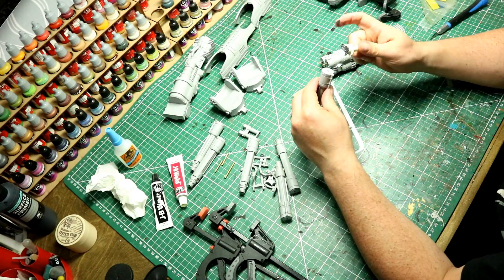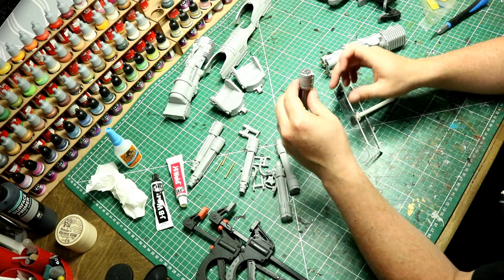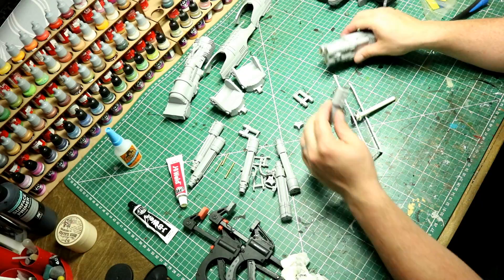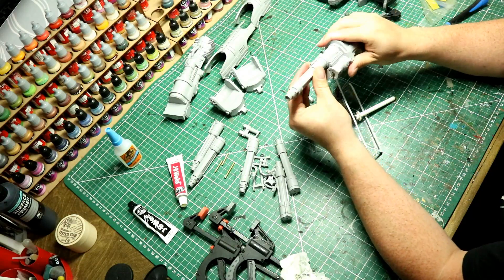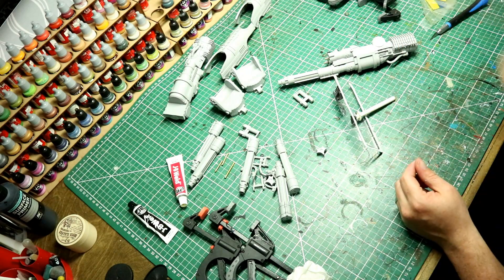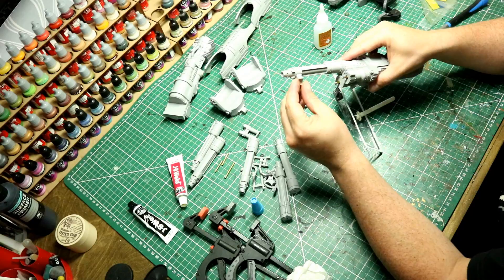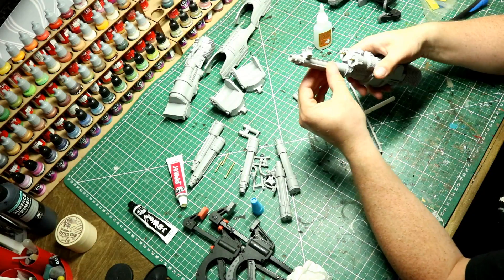If you've ever done any cake frosting or cake icing, your skills will be tested here as you apply the JB Weld. Just try and keep it off your fingers because it will go everywhere, and just double check it's not going to melt your hands. Once you're happy it's all good you can start pushing these barrels into play. This stuff takes about 24 hours to fully go off - it does harden after about 30 minutes but you really want to leave it overnight before painting or cleaning or anything else. These parts are all fairly well cleaned up; I've sanded, filed and scraped, so most of the mold lines are gone.